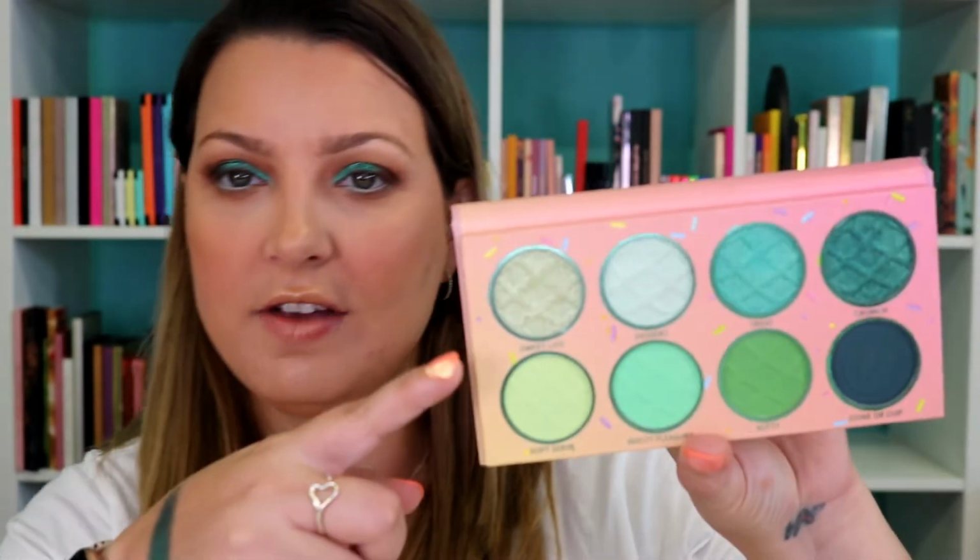Let's go ahead and use this pistachio palette again, and I'm gonna go into the shade Sweet Life. I think that's going to be the best shade to use as an inner corner highlight. Oh, look how pretty that is. It's like a super bright lime green. So this is the E20, just a tiny little shader brush. Use a tiny bit of setting spray.